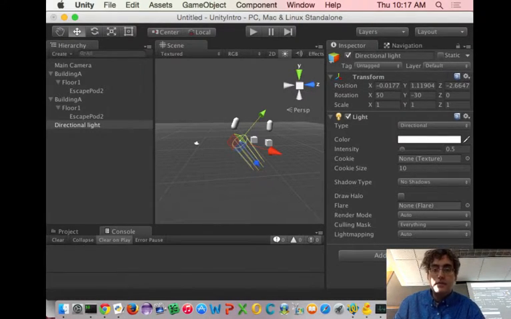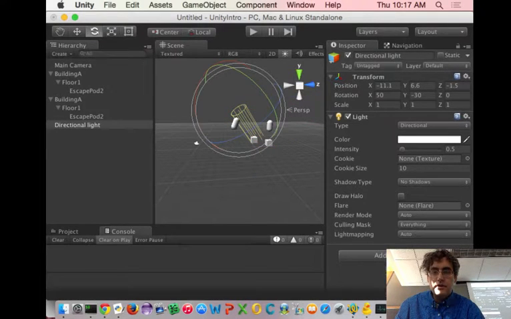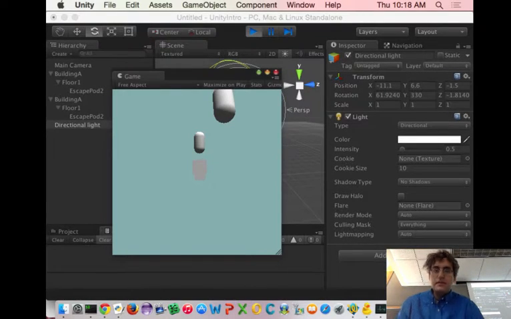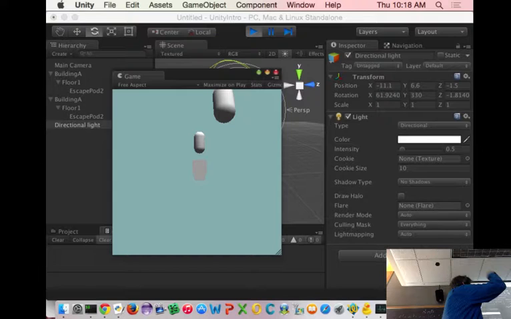It's a game object, so we could pick it up, move it around. We could rotate it and say, nope, that light is coming from over here. The light's coming from over there. It changes it in our scene, but more importantly, it changes it in our game. When we play it, we could actually see these objects and they have light reflected off of them. There's so much going on behind the scenes with ray tracing and computer graphics to make all this happen, but we can actually have a game that does what we want.